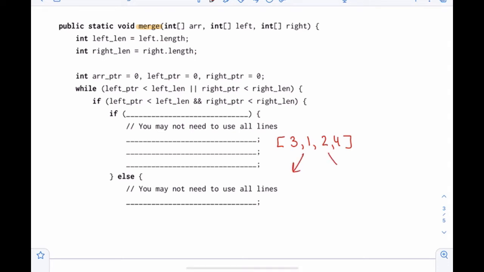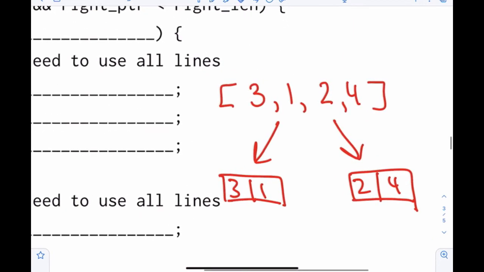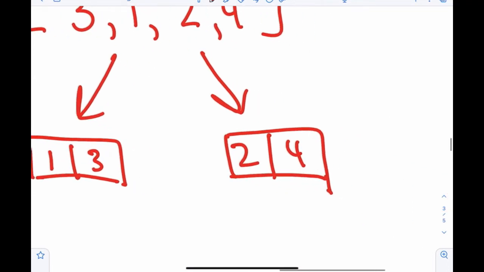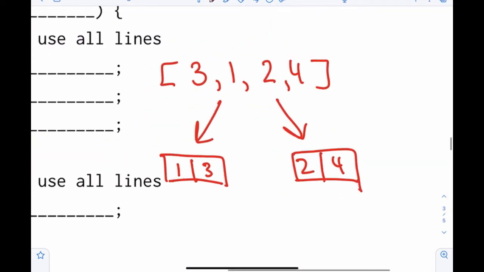What happens first? We divide, right? We divide, and we have a left and a right subarray. Then we called merge sort on these subarrays. Now realize that that's going to break it down even further, but for the sake of not writing out a million things, I'm just going to jump ahead a little bit and just do the actual sorting without writing out all of the dividing, okay? So now I have a sorted left and a sorted right.